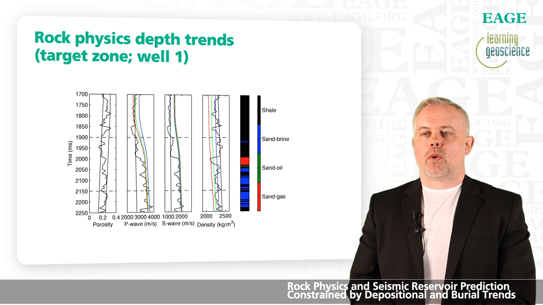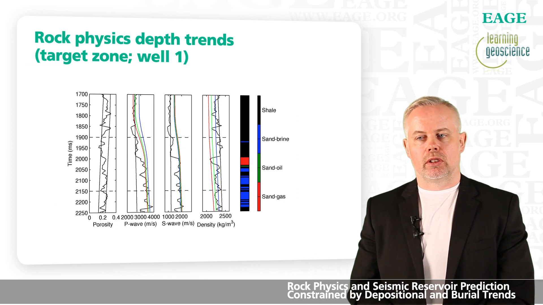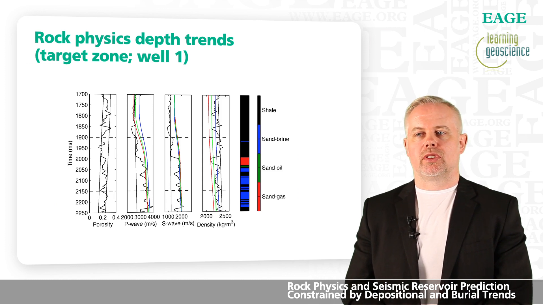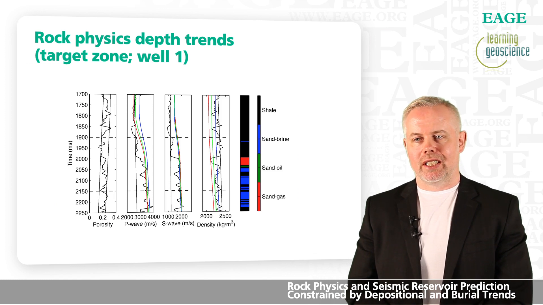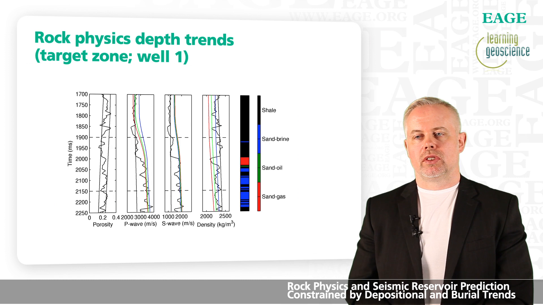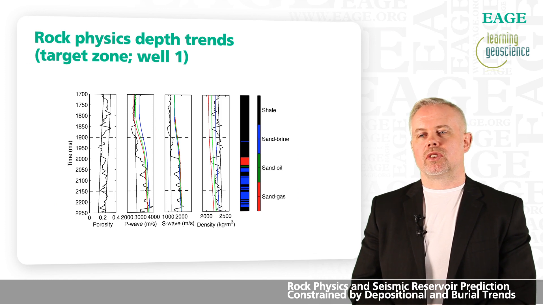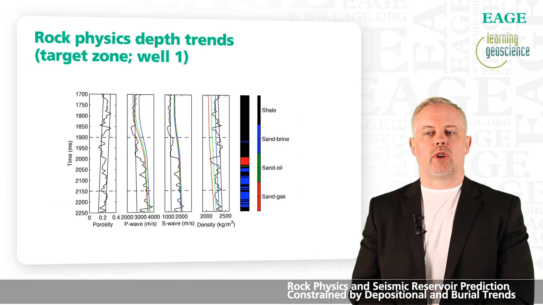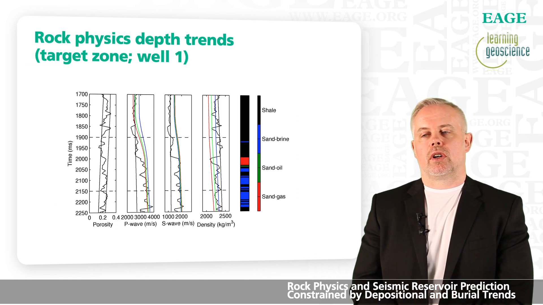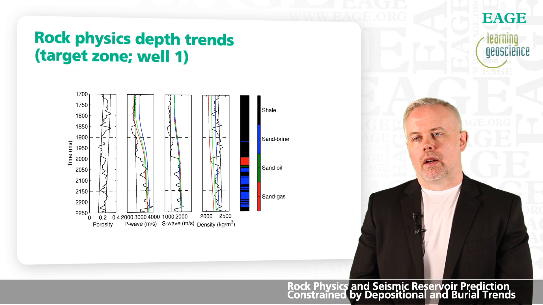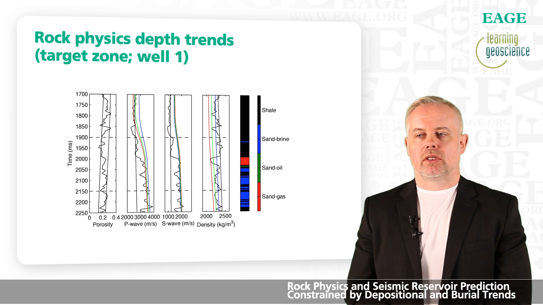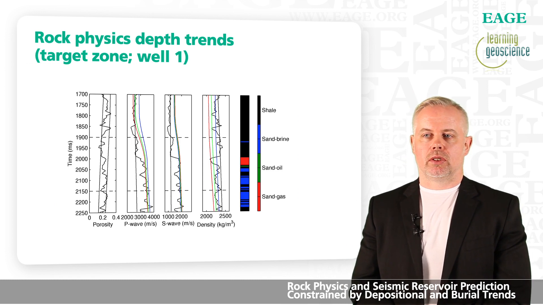This slide shows the well-logged data from well one, including porosity, P-wave velocity, shear-wave velocity, and density log within the target zone, with superimposed rock physics depth trends. We converted porosity-depth trends into rock physics depth trends, accounting for the change from loose sand to cementation. There is a jump in velocities occurring at around 1,900 meters — the very first percent of cement has a drastic effect, then the effect tapers off with depth. The upper portion of this reservoir is filled with gas, with some brine in the sands as well.